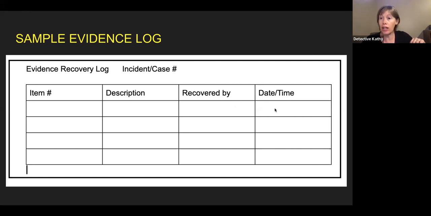And then the last column that we have records the date that it was collected and the time that we collected that. So that helps us keep that very secure record. I would think that it wouldn't take much to alter this recovery log so that we could add other columns so we could help track that chain of custody. So we could see if someone else accessed item number 1, we would know where, when, and who accessed that for us.